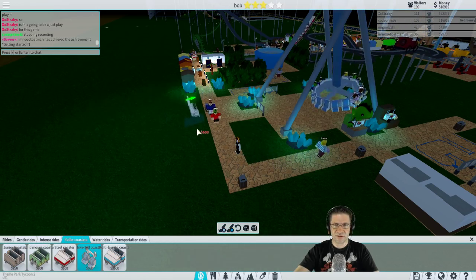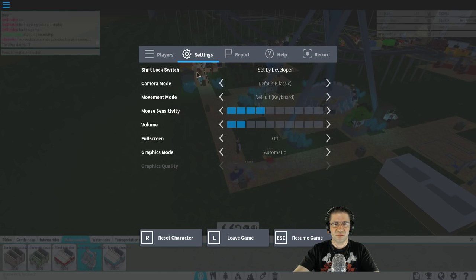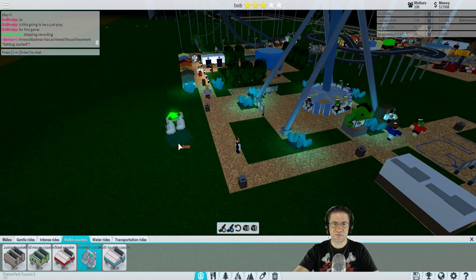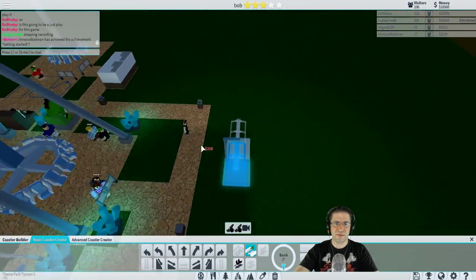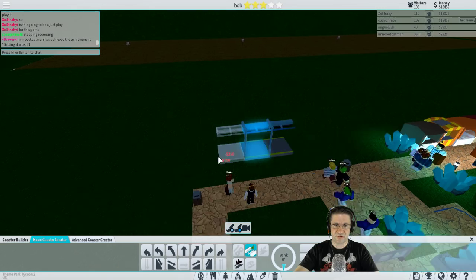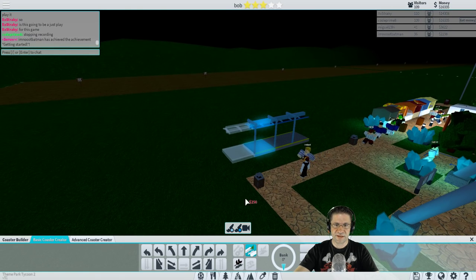Roller coaster. Inverted. That's really loud. Settings going down, down, down. There we go now. Yes, yes, yes. All right. So rotate, rotate, rotate. Let's go ahead and right here. All right. We're going to make a station here, here, here. Three stations. And now, oh, those are brakes.